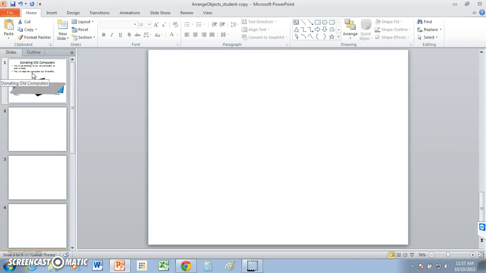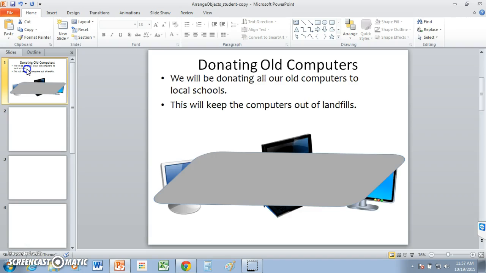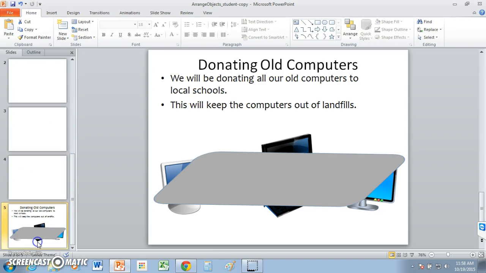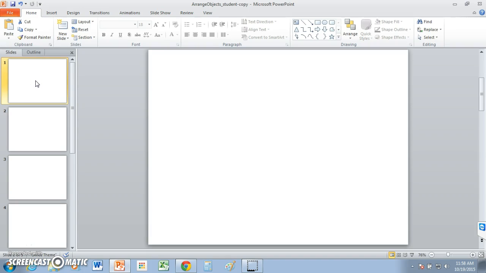And I want you to go ahead and drag the very first slide. Remember, we learned how to reorder the slides. I'm going to drag this one all the way to the bottom, so that will become the very last slide. All right, that's what we want there. So the first 4 are going to be blank, and then the last one will be that one that you downloaded. Now, what we're going to be learning to do is to give the computer some commands so that certain objects can be aligned properly.